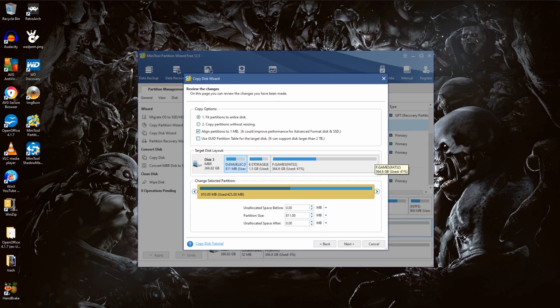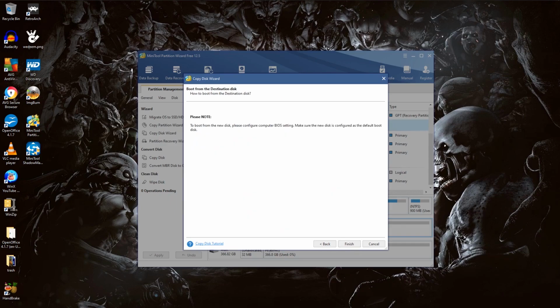Now, if you happen to have copied the image from somewhere else, or you got an image that was smaller that you burnt to the SD card, you'd have to come in here and expand the file system. But since we're copying it, it's already going to do that. But if you see here, if you hit copy partition without resizing, it's just going to copy the 256 gig information from the other card, and you will not be able to use this. It will be unallocated. You will not be able to drag anything into this unallocated space. So you're going to want to hit fit partition to entire disk, and we're going to hit next.